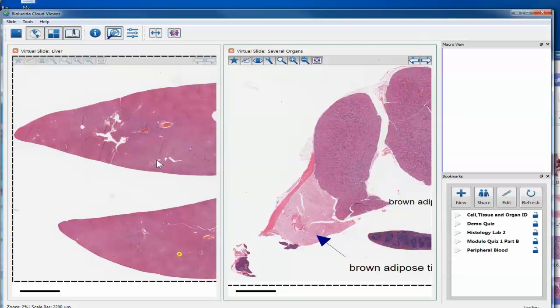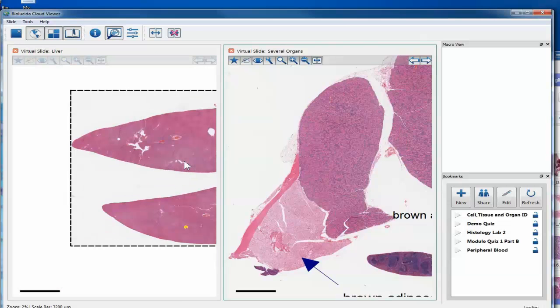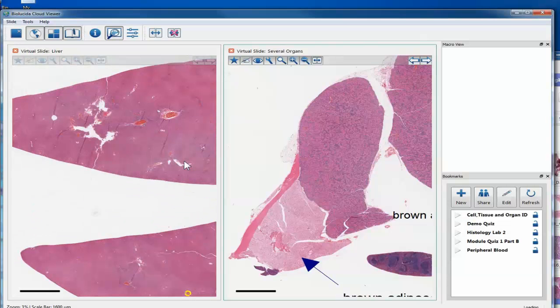You can even make them synced, so you can get them at about the same magnification, and then you can magnify both of them and they'll follow. But that's not something you really need to use right now. And then later on in the course, perhaps I'll get it working a little better and show you how you might be able to compare some organs side by side. That might be very helpful.